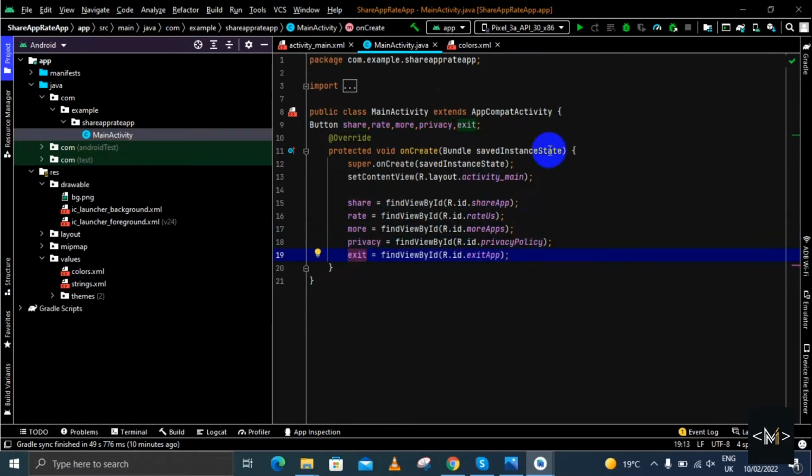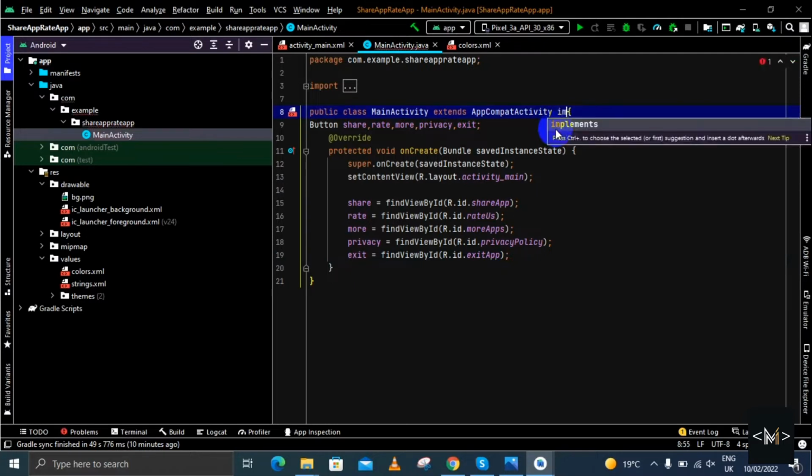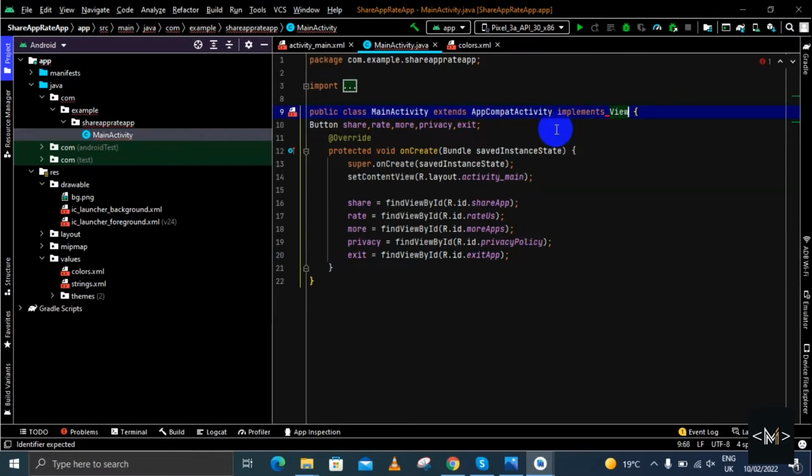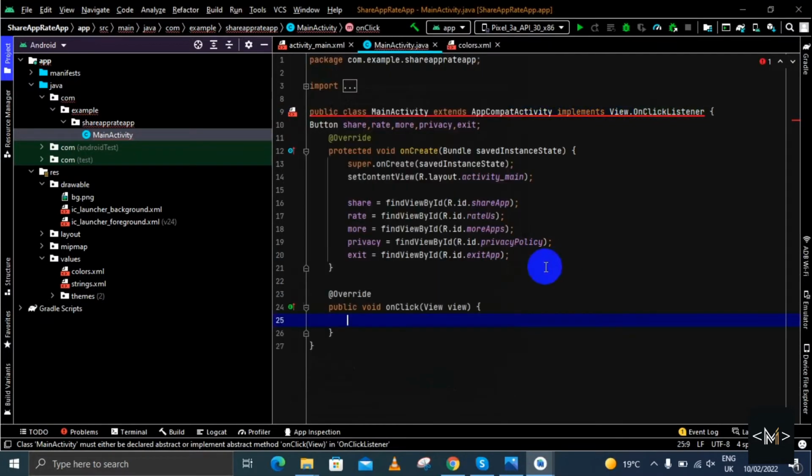We have to do one thing, provide here the View.OnClickListener. Here I will write the implements keyword and View.OnClickListener. Okay, it's done. Now let's implement these methods.